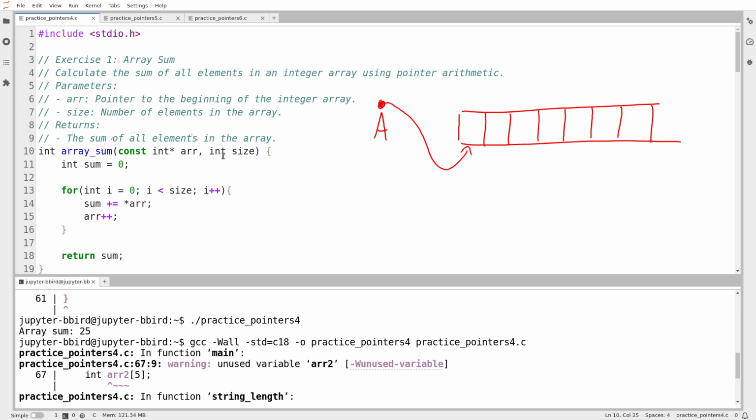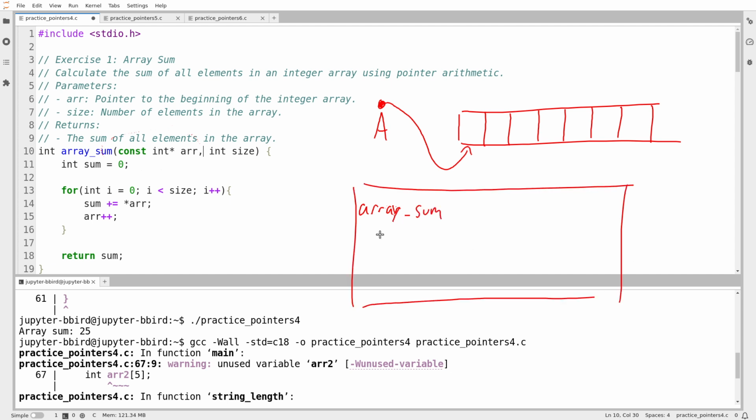And remember that that's true even if I were to write the function signature like this. Even if I use the empty square brackets, the compiler interprets any function signature containing this kind of argument declaration as exactly the same as if I were to write this. So what I'm getting is a pointer, which becomes my local variable ARR. So inside the function ArraySum, I'll just draw out a quick scope here. There's my scoping box, I've got this variable ARR of type int star, well, of type formally const int star, which is a pointer to an array of ints that are not allowed to be modified, const ints. And ARR, as it's been passed, is a pointer to presumably the beginning of this array.